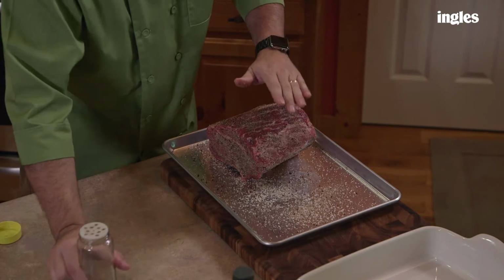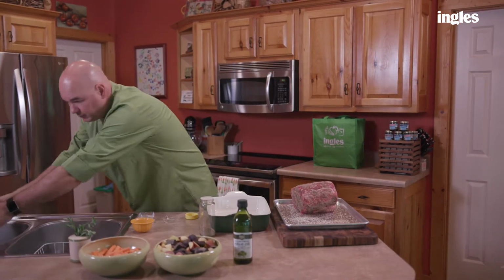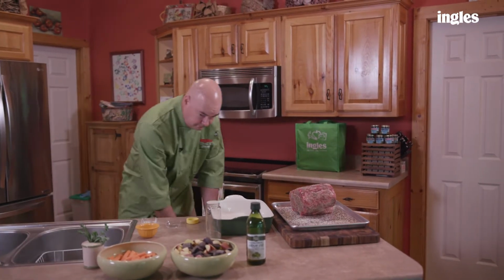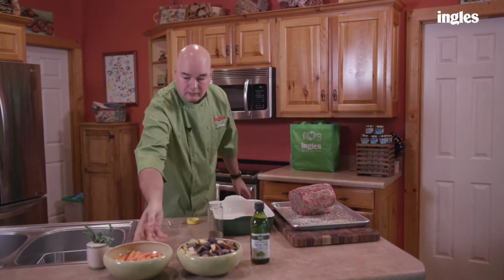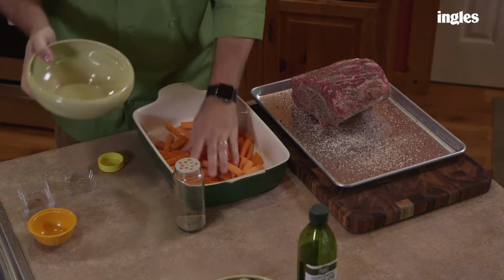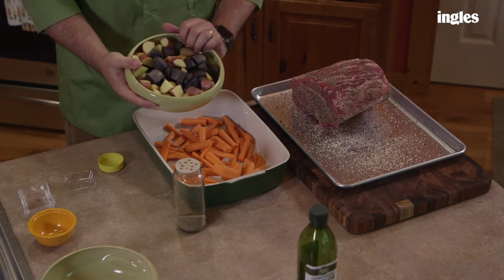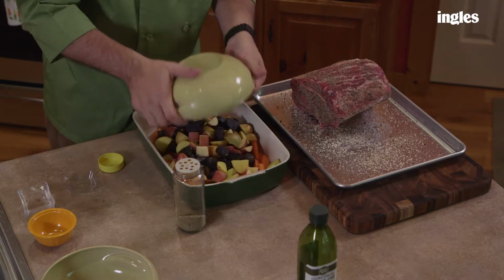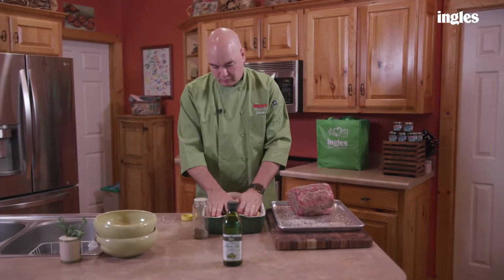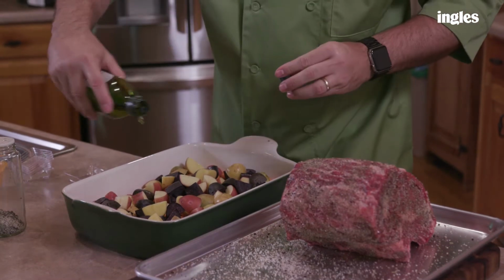Okay. What we're going to do now, take our roasting pan, wash my hands real quick. I've got 5 large carrots that I rough chopped and quartered. This is 2 pounds of assorted new potatoes, rinsed and rough chopped as well. Seasoned with a little bit of olive oil.